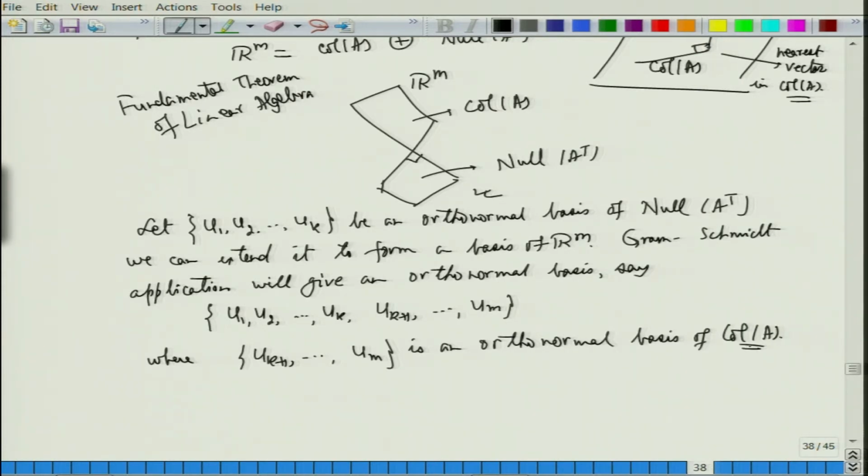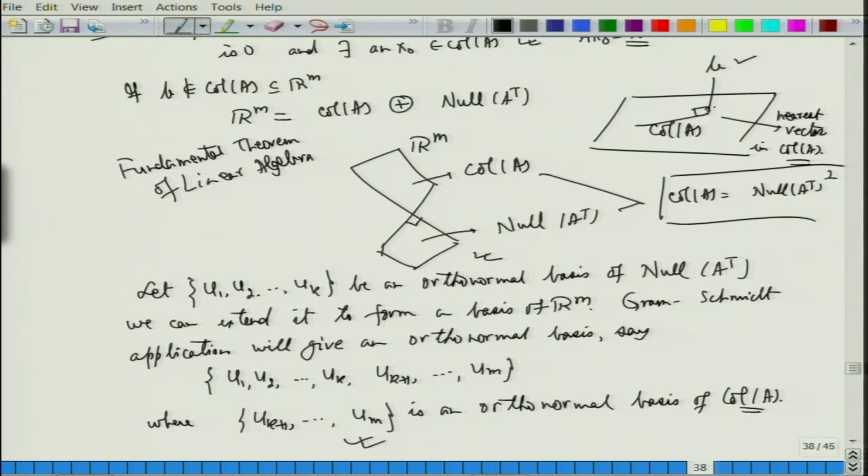Why can you do it? Basically because look at this, what we are saying is that column space of A is perpendicular to null space of A transpose, alright. This perp is there, therefore perpendicularity comes, and therefore we can do things, alright. So this is important for us. So what we are saying is that I have a vector B, I decompose B in terms of some element of column space and something with the null space. Is that okay? So I am doing that.